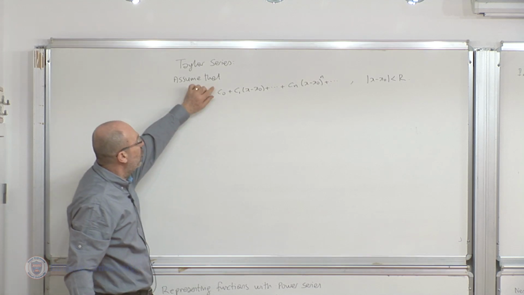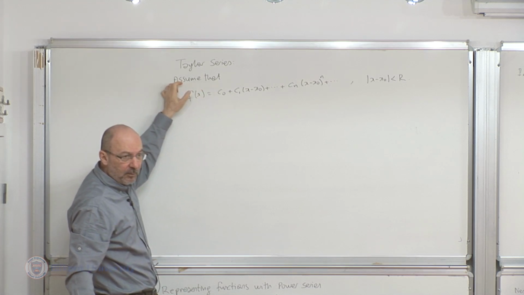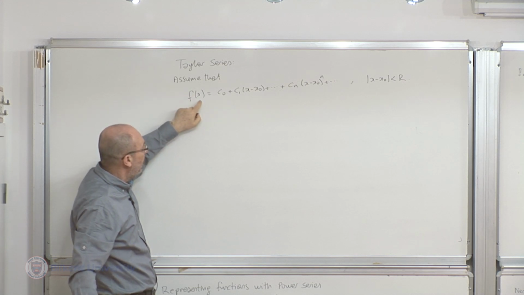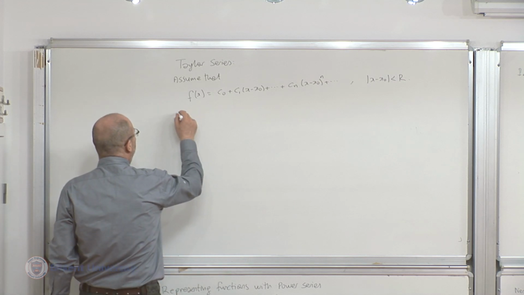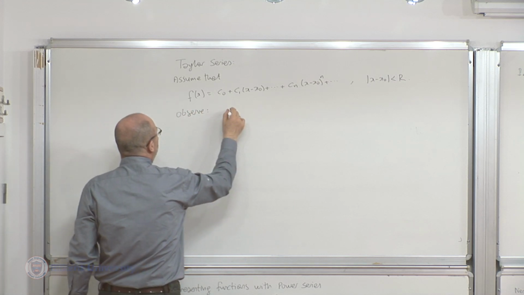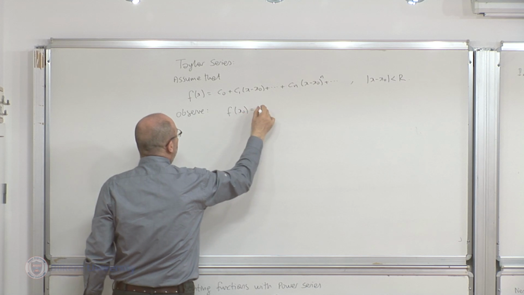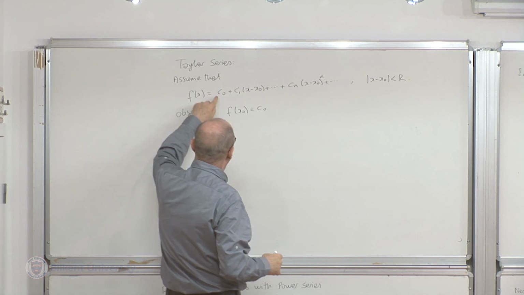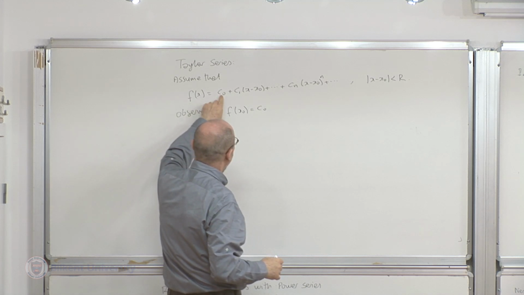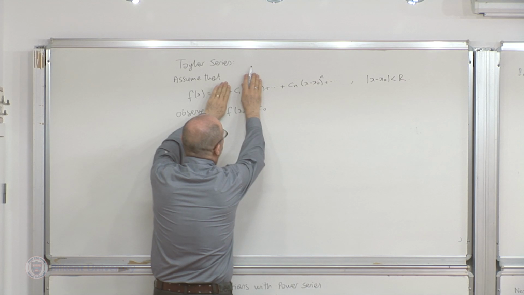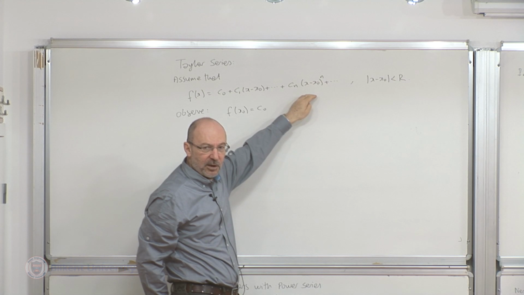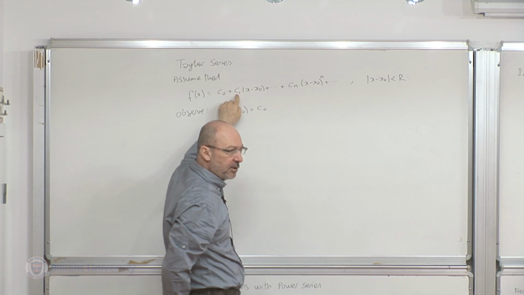So suppose you see that every power series defines a function in the interval of convergence. Now we call that function f. So we observe the obvious things. f of x sub 0 is equal to c0. Okay, so that's good. Now, if I take the first derivative, this one is killed. This one is killed. I'll have c1 plus other things, each of which has x minus x sub 0 in it. When I put x equals x sub 0, they will be all killed, and I recover c1.